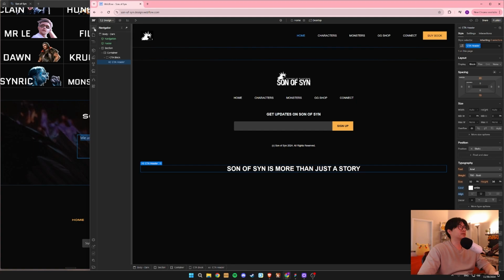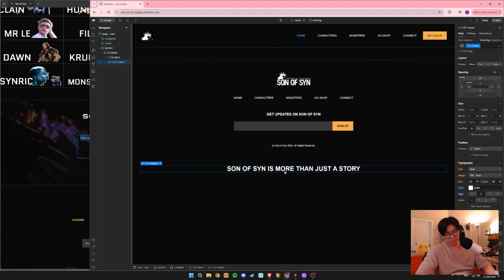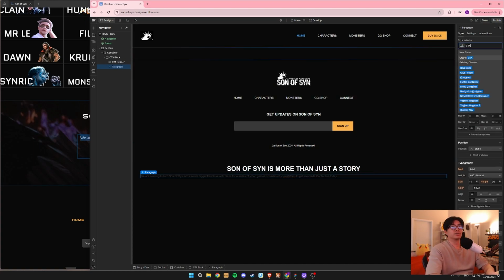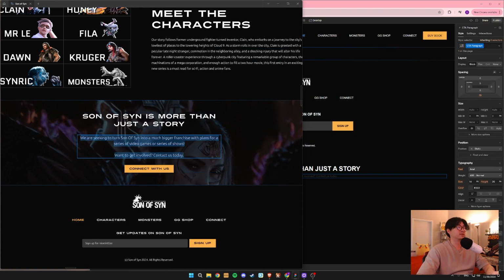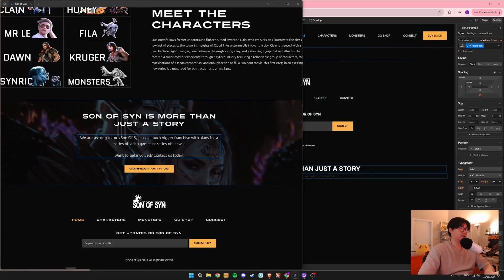So after all this, click the plus button, and I believe there's a shortcut key actually. Was it Control E? Yeah, Control E brings up the search menu, and then you can just type in paragraph or whatever. And again, I'll call this specifically CTA paragraph because it might be different from other paragraphs we use. Type that in here, and it looks like we did.